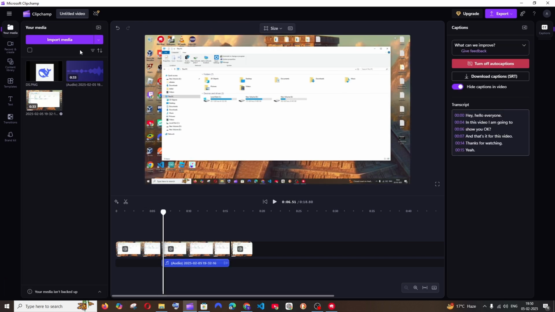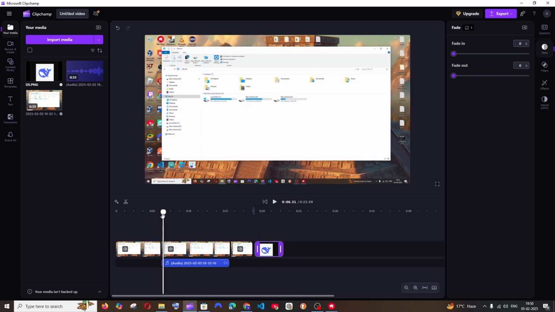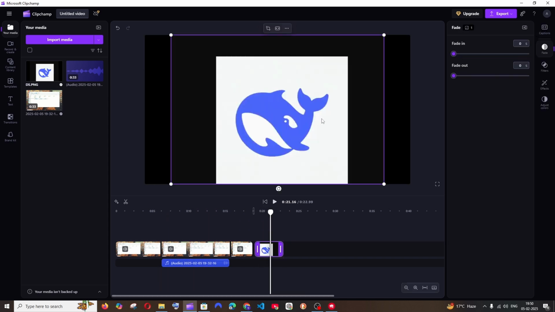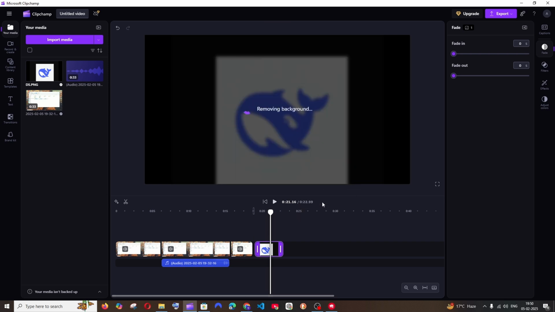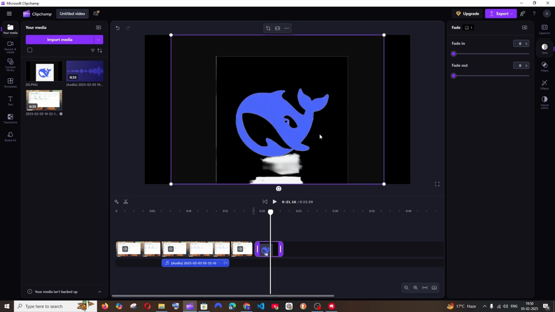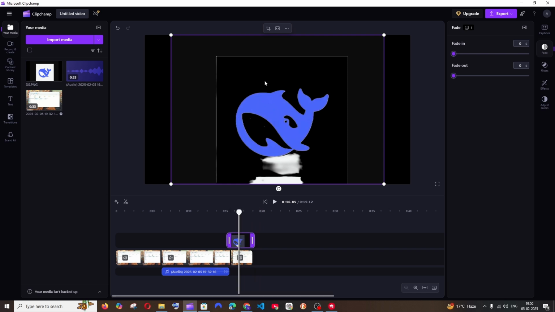And next is the background removal of an image. I'll just drag and drop an image and come here and right click, and we have this remove background. If I click this, the background of the image just gets removed. Actually this works very well if the background is extremely distinct from the object that you want to keep. In my case I have got this, so I will just put it over here and I can just crop this image.